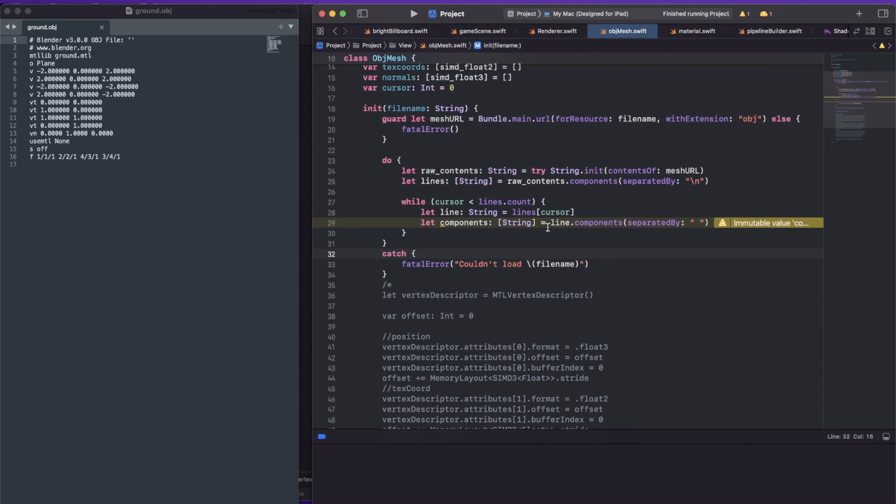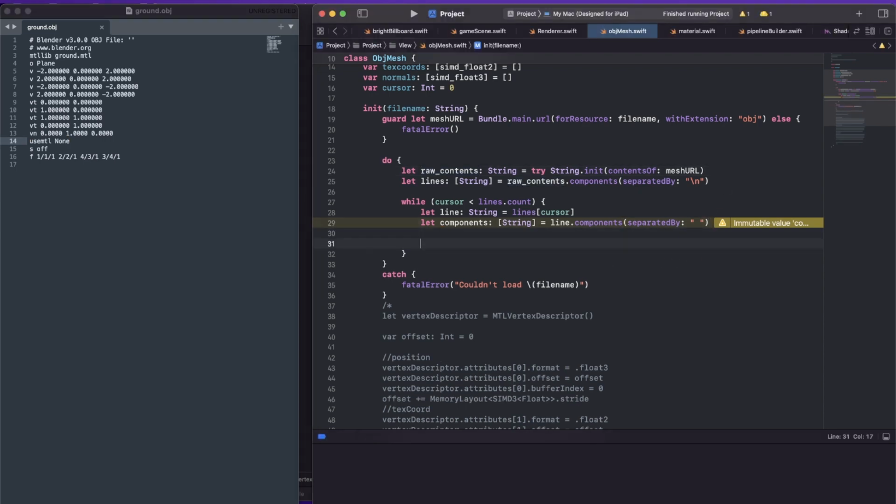So what I've done is, first of all, I have loaded in all of this as one file. Then I broke it down into individual lines. And then if we look at an individual line, each individual line has a bunch of arguments, but they're all separated by spaces. We have v space all this data. Again, even here we have something, but it's separated by spaces. So that is why I want to separate them according to space.